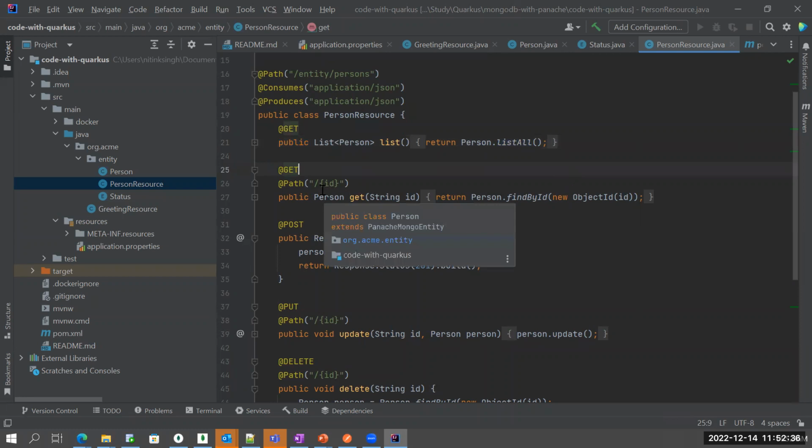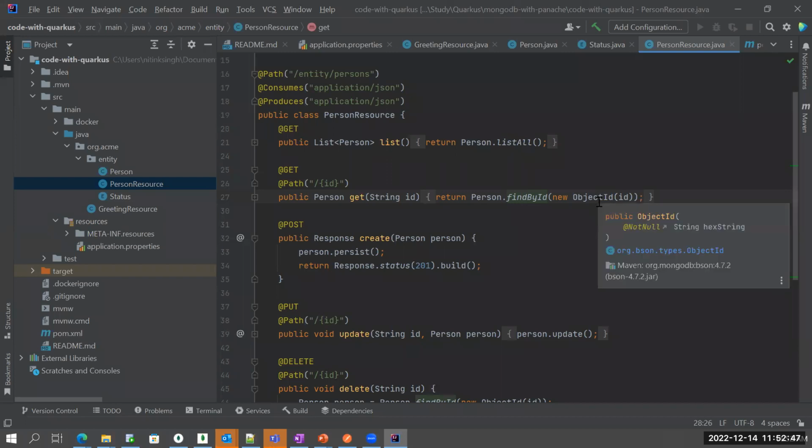The other method which I have is get by ID. So if I pass the ID of a person, findBy will return me all the matching records. In this case, since ID is unique, it will return one specific record.